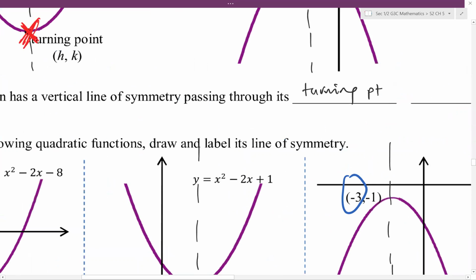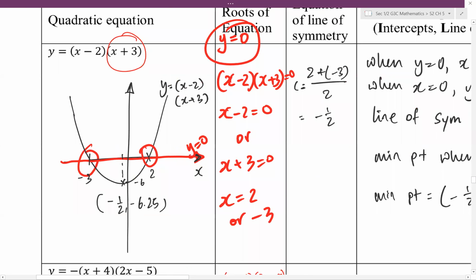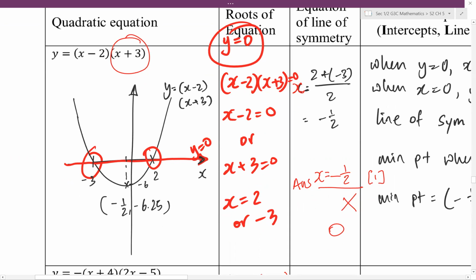The first example, we have the roots as -3 and 2. If the roots are -3 and 2, I am trying to find the middle value for x, the average value of x. So we write x for line of symmetry, x equals 2 plus -3, over 2. I am finding average. As simple as that. And then we get x equals -1/2. Your answer, during your exam paper, they'll say, answer, you're expected to write down something. So happily you write -1/2. And this is a 1-mark question. You get 0. Because you need to write x equals. Then it is an equation.